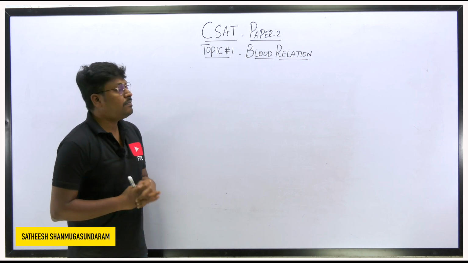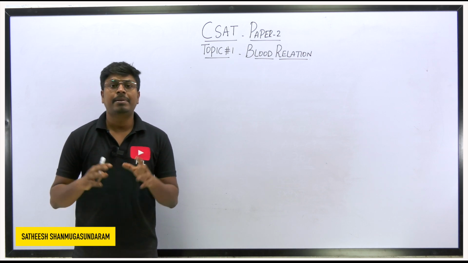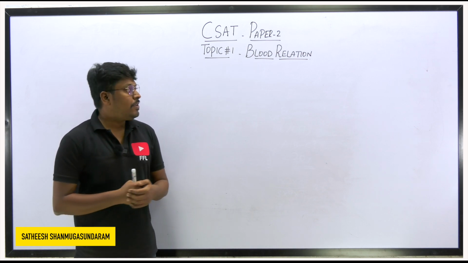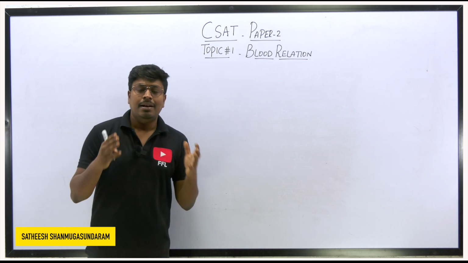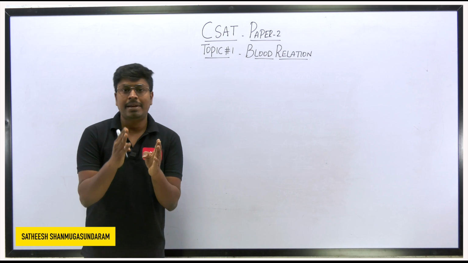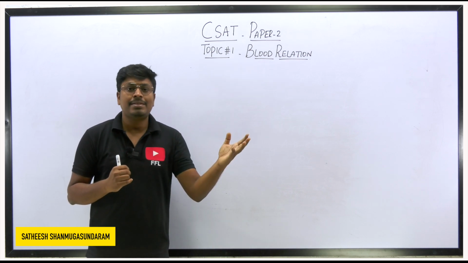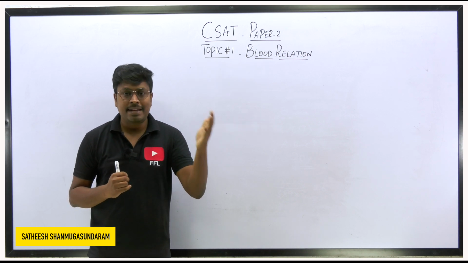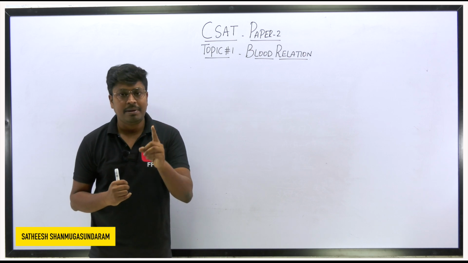So this will be the first video for the CSAT Paper 2 exam, on the topic blood relation. If you are a regular CSAT aspirant, you definitely know that a question on blood relation will be asked in your exams, that is in Paper 2. And when you look at the previous year question papers from 2010 till 2021, one question is definitely there on the topic blood relation.